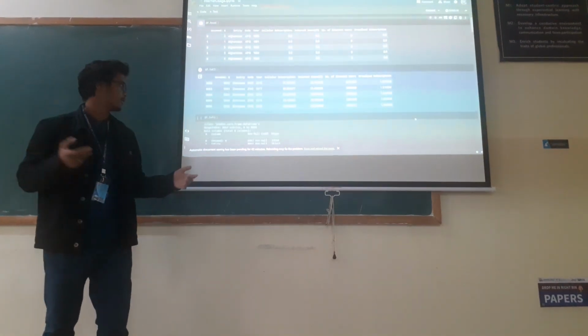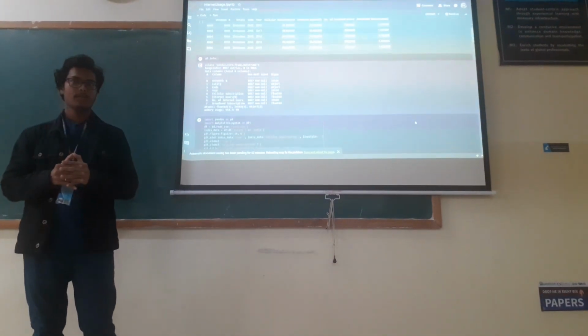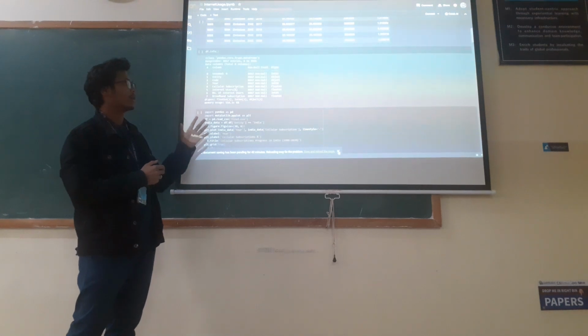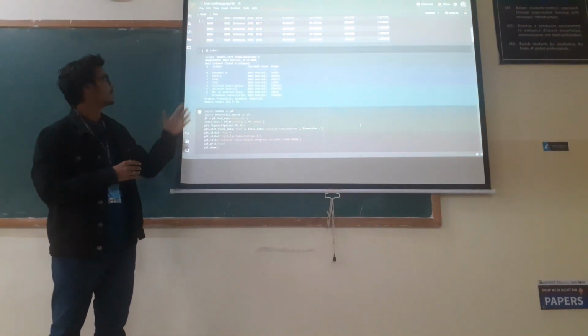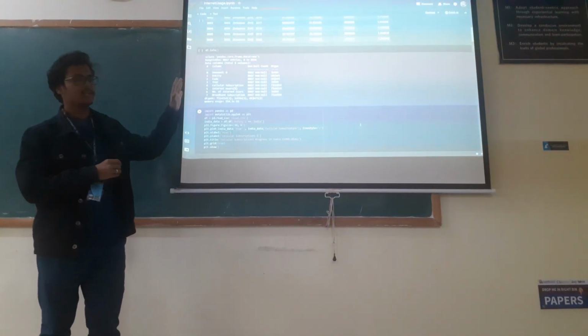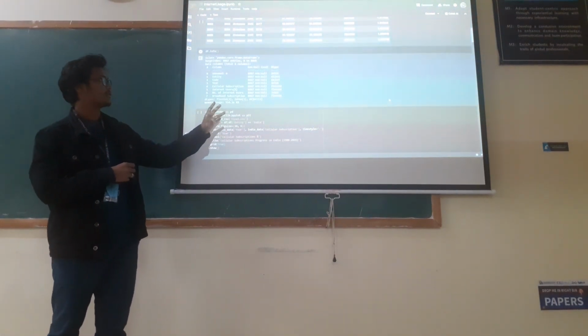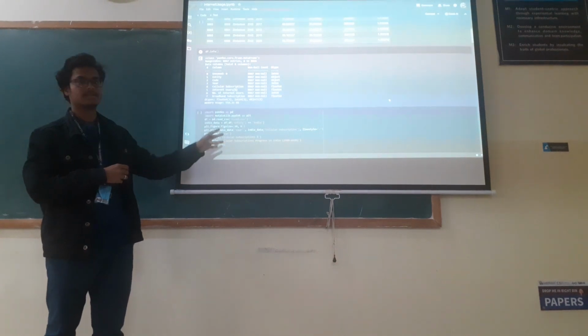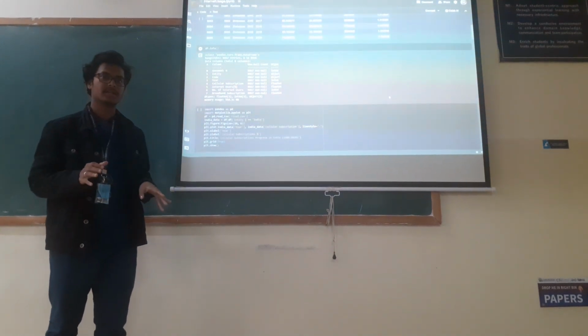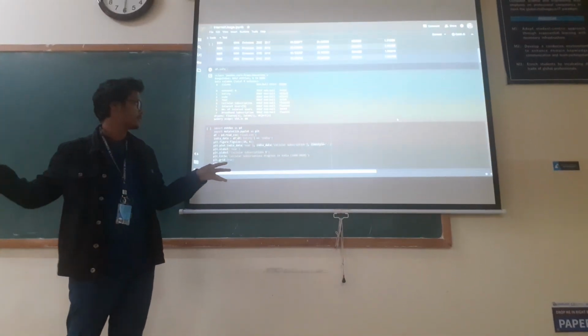Now, next the df.info. It shows each of the labels or columns and the values within them. So the range index shows that there are 8,867 entries, and the non-null count shows that there are 8,867 entries for each of them. That means there are no null entries in each of the columns.